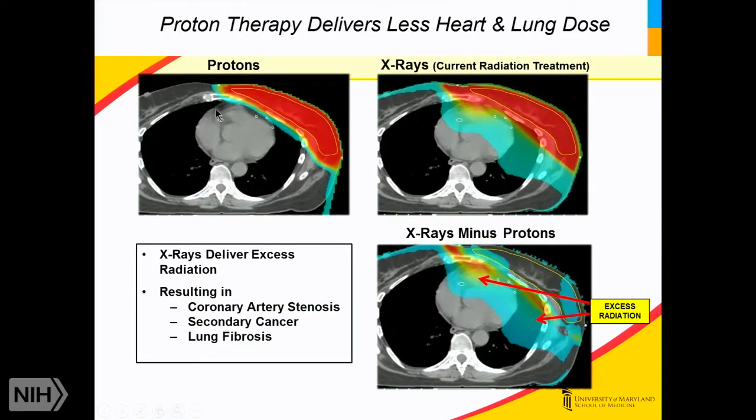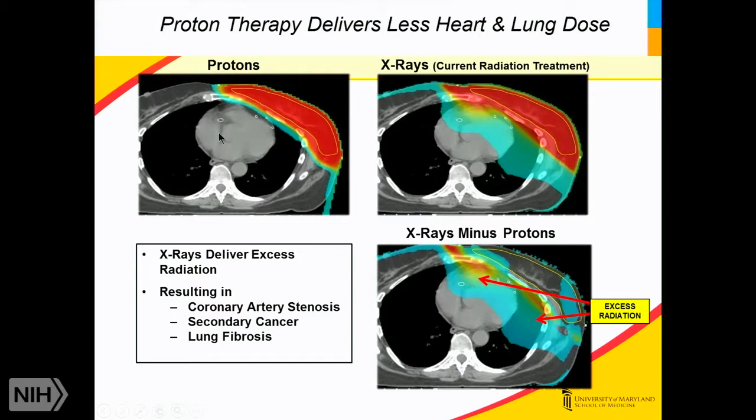This is just one example of one of our patients using proton therapy as well as photon therapy for a breast cancer patient. You can see the shape of the red is about the same, not too much different. But when we look at these low and moderate doses of radiation in the yellow and the green, this here is the heart in the middle, and we can see that with photon therapy, this is the best plan we can get, where we're still bathing most of the heart in this green dose. And with proton therapy, you don't see that at all. The other thing that is probably hard to see is that there are these little gray circles here, which are where the coronary arteries lie.